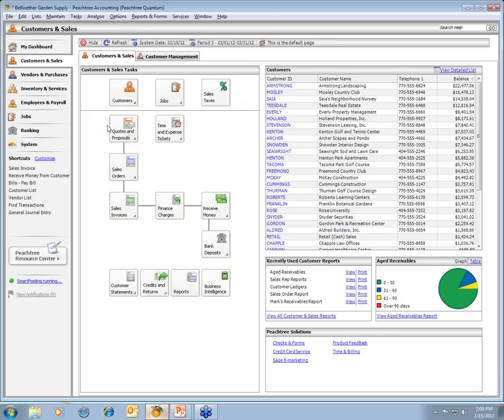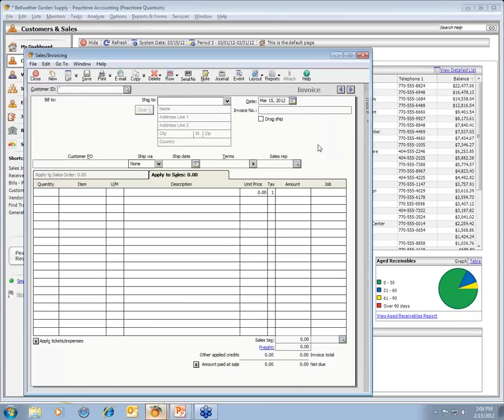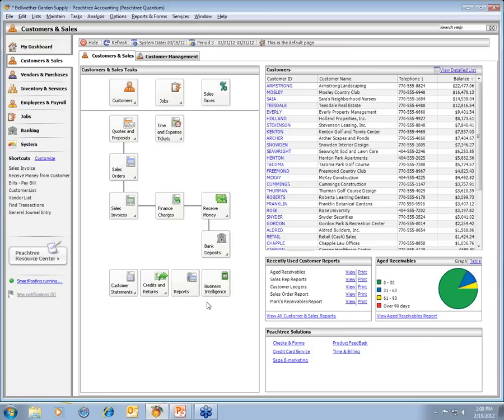Now, you'll see that we have, to the right of this navigation panel, an area that looks like a flowchart diagram. This is made up of boxes, some of which are connected by lines. When you click on the boxes, you will be presented with a series of menu choices, each of which will take you to a specific screen in the product, which in this case is the new invoice screen. The lines in between the boxes simply represent the relationship between the different functions shown on the diagram.